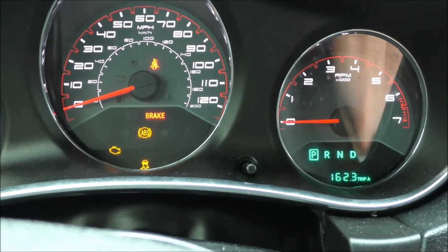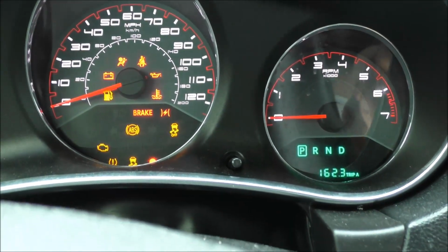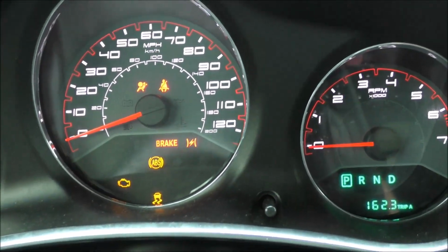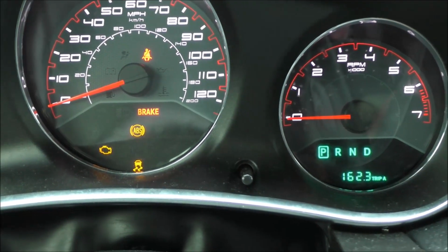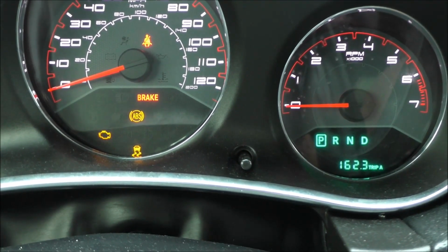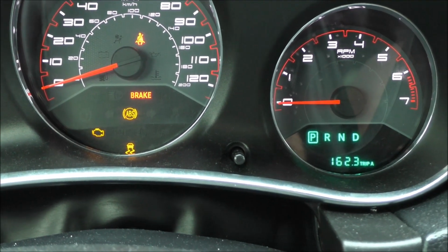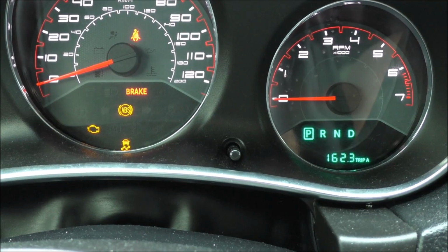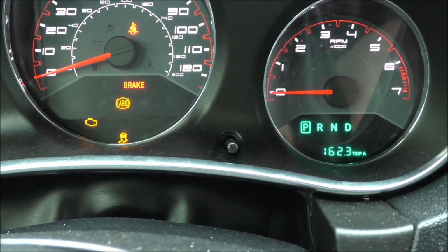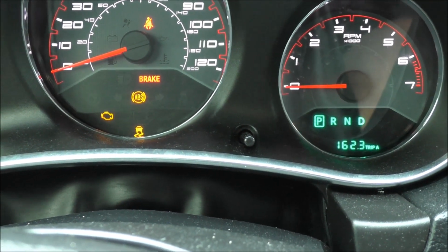I'm just going to turn the key off for a second, turn it back on, back to the on position. Again, it's probably going to take some time before the transmitter sends a signal to the system to let it know that the pressure is low. I may even have to crank the car up and drive it. Yeah, okay.